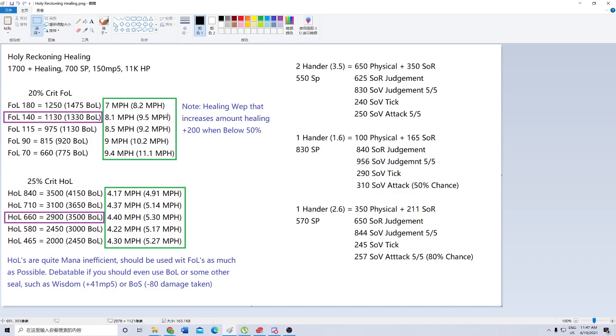How do I put this? If you don't have the plus healing gear, then you're forced to use Holy Lights. Holy Lights without plus healing gear are 3 things: they're extremely mana inefficient, they do not heal you for much, which means they're awful as far as tempo is concerned.